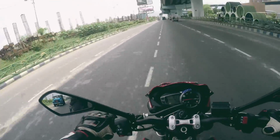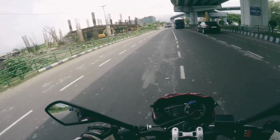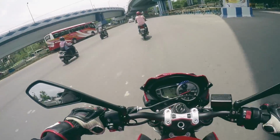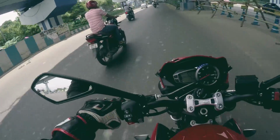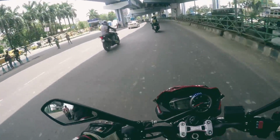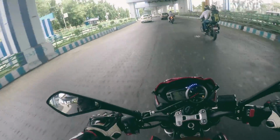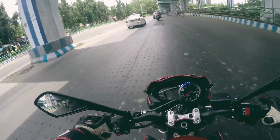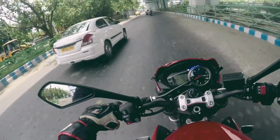Oh my God, this is powerful. This is really, really one of those bikes that I'm not very picky about air pressure. Me being a lightweight rider, I need lower air pressure. Overall, first impression wise, I'm really, really satisfied with this motorcycle. I wish for a longer ride, of course, so that I can do a proper review.